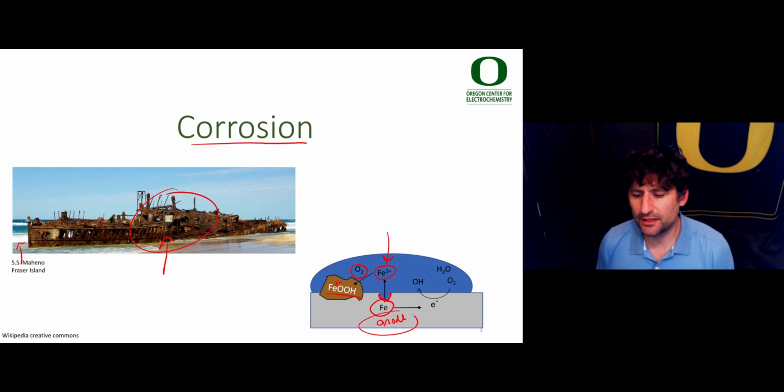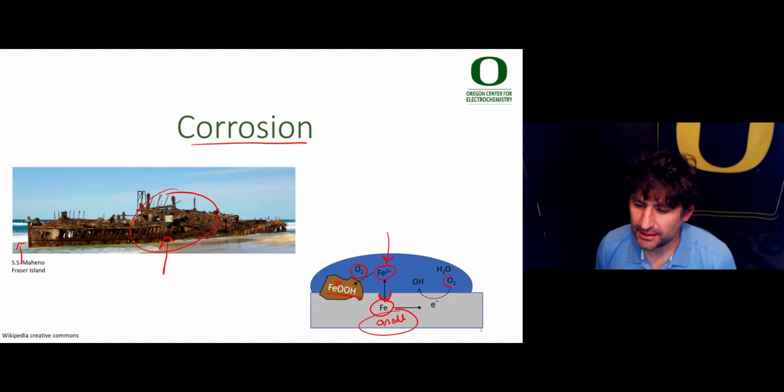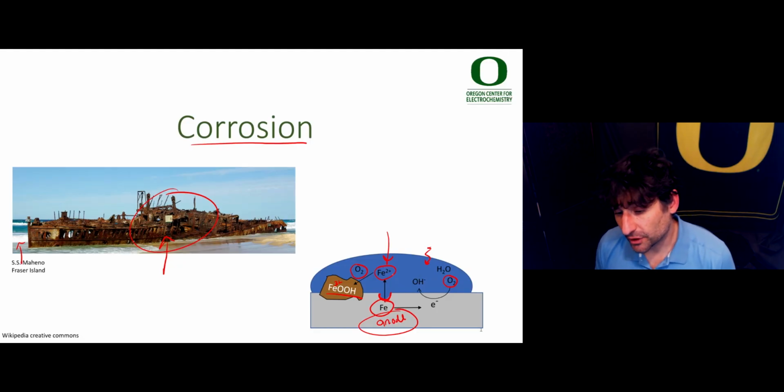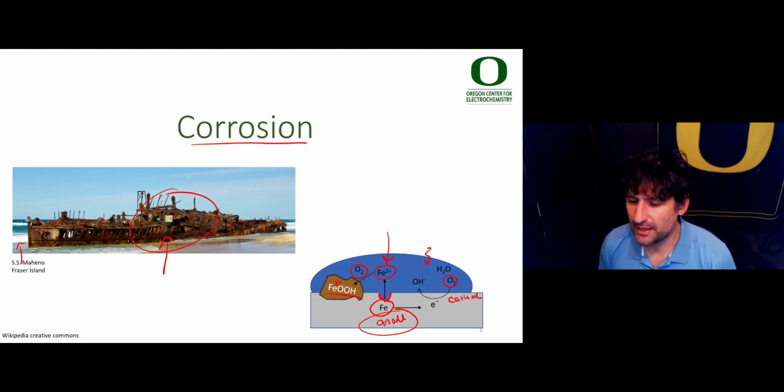The question is, what's driving the oxidation of this iron metal? Well, the most oxidizing species available is again oxygen, atmospheric oxygen that's dissolved and partitioning into this water phase. And the interesting thing about corrosion is that the site of the cathode and the site of the anode can be different. So in this case, we have a cathode site here on this metal surface, this iron surface, and the iron surface can drive the reduction of oxygen. Remember, O2 is a good oxidant. It's easy to reduce. And when we reduce oxygen, we pull electrons out of the iron. We reduce the oxygen to make hydroxide. Water's involved in that reaction as well.